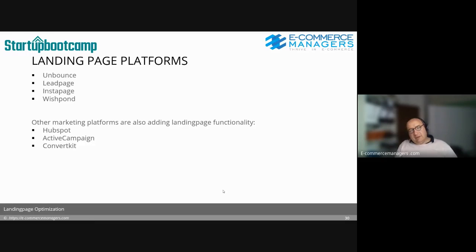And those packages below, HubSpot, ActiveCampaign, and ConvertKit, traded down. Traded down is not traded sideways, and added the landing page feature to their suite. So before you go to Unbounce or Leadpages, check your marketing automation or email marketing platform: do they offer a landing page function, and do I like it enough to trust them with my conversion rate optimization or landing page optimization?